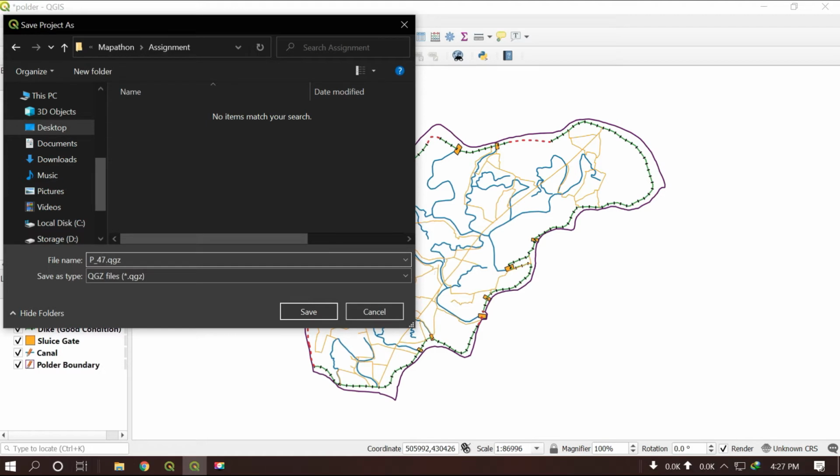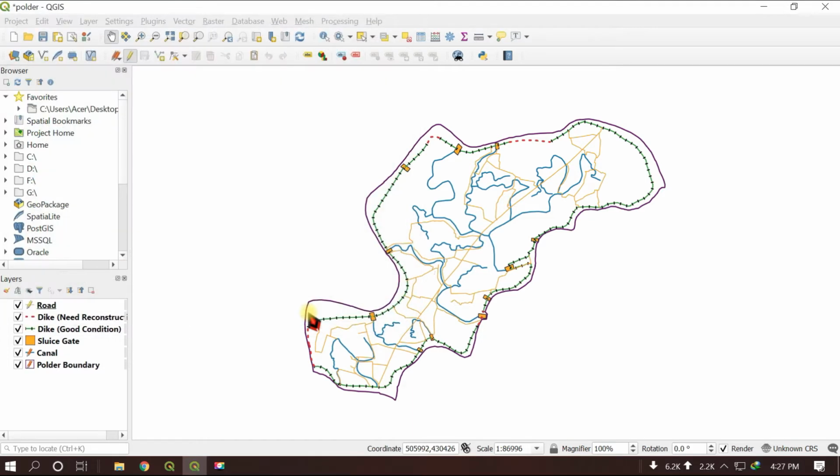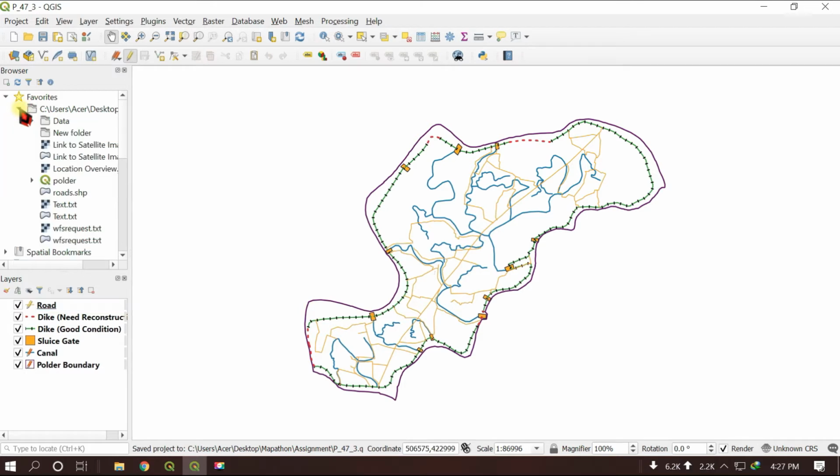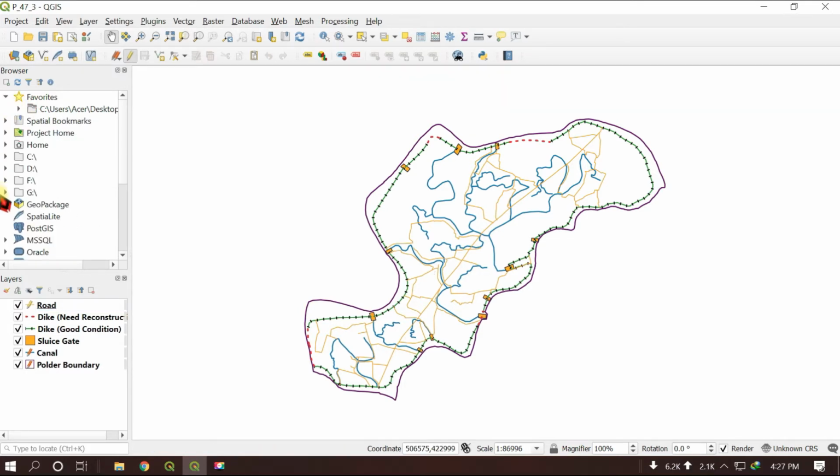For now I am saving the project as P47 by 3, and make sure the extension is QGZ. Okay, you are good to go. All the projects and all the shapefiles have been saved.